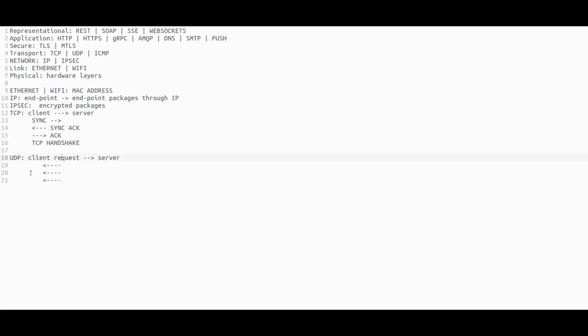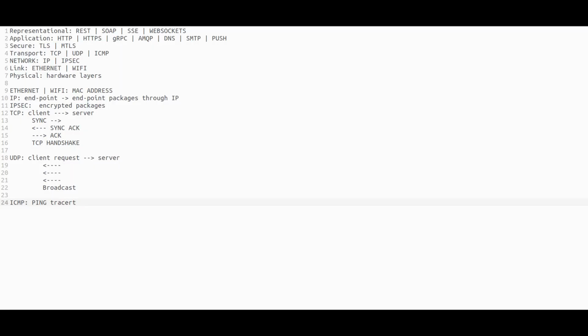There is no handshaking here. This is usually used for broadcasting. Then we have ICMP, the Internet Control Message Protocol, used to ping and for traceroutes.